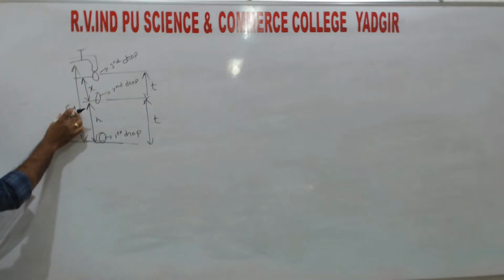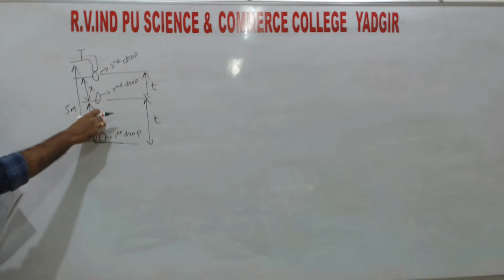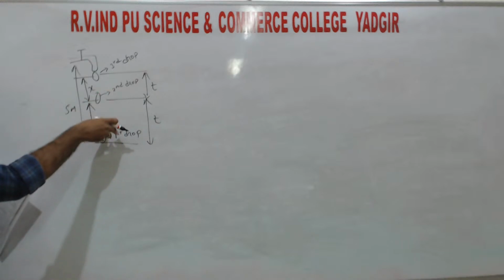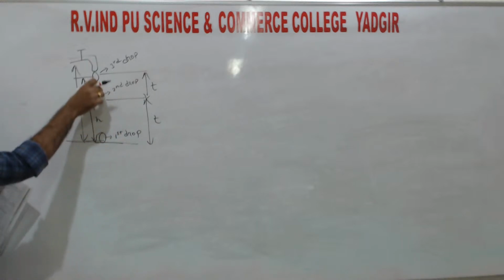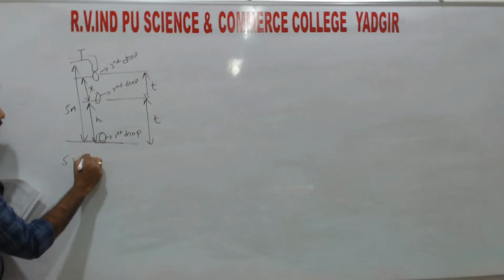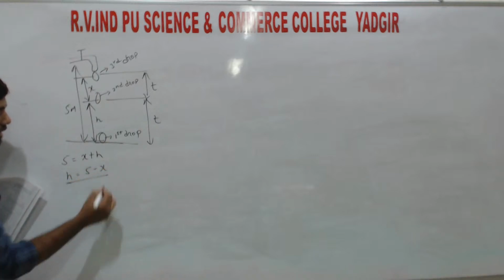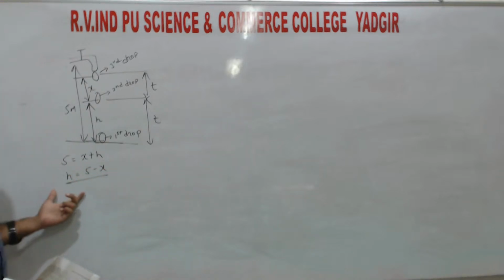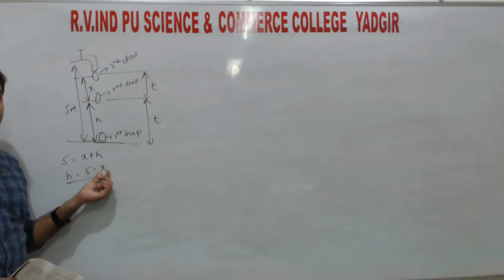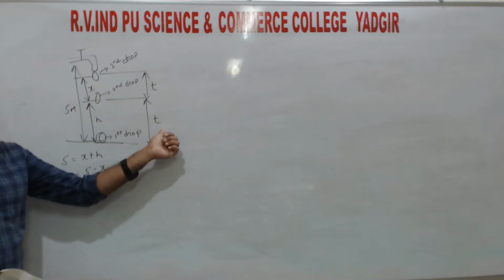So total height 5 meter ಇದೆ. So in between two drops we can take x and h. ಇದು ಎಷ್ಟು ಗೊತ್ತಿಲ್ಲ, ಇದು ನಮಗೆ ಎಷ್ಟು ಗೊತ್ತಿಲ್ಲ. So different heights ಇರಬಹುದು, ಒಂದೇ height ಅಂತ ಎಲ್ಲೂ ಕಂಡೀಷನ್ ಅಲ್ಲಿ ಕೊಟ್ಟಿಲ್ಲ. Hence we take x and h, that means two different heights, right? So 5 is equal to x plus h. So h is equal to 5 minus x. So ಇದು first condition. ಇದರಲ್ಲಿ ನಾವು ಫಸ್ಟ್ x ಫೈಂಡ್ ಔಟ್ ಮಾಡ್ಕೋಬೇಕು. x ಫೈಂಡ್ ಔಟ್ ಮಾಡ್ಕೋಬೇಕು ಅಂದ್ರೆ ಫಸ್ಟ್ ಏನು ಫೈಂಡ್ ಔಟ್ ಮಾಡ್ಕೋಬೇಕು, t, right?